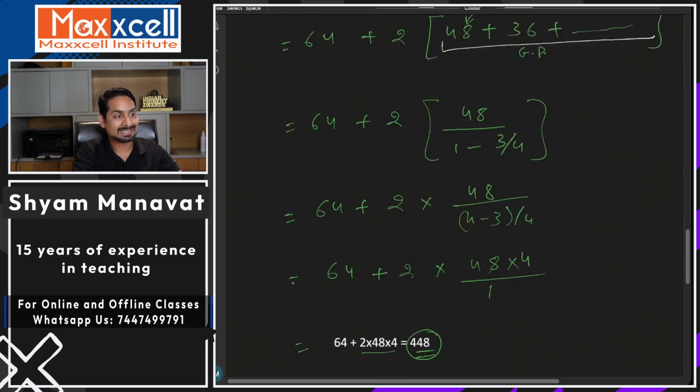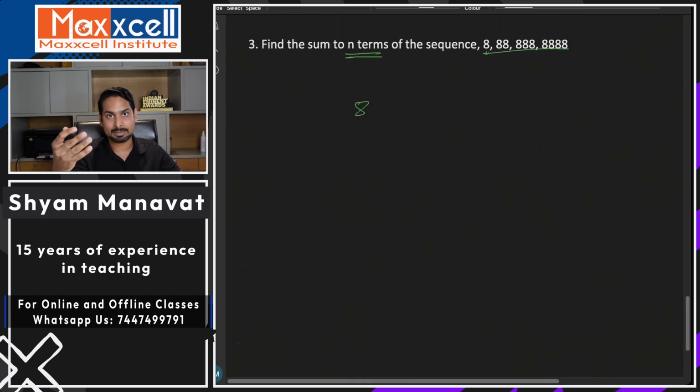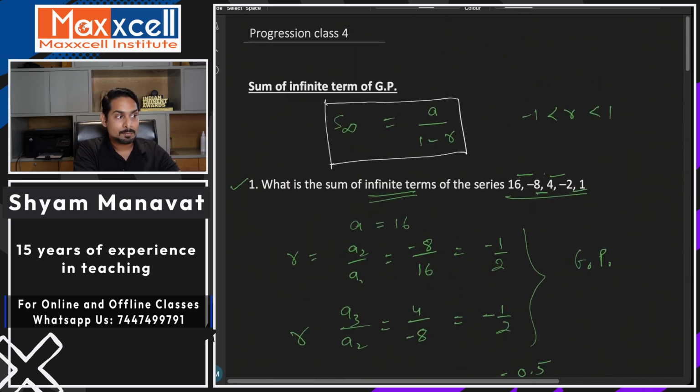But when the series is increasing in geometric progression, the infinite term itself will be infinite, and if you add all of them, it will remain infinite, not defined. So we understood that the sum of infinite terms is possible when r is less than 1 or more than -1. So r is in decimal. If you multiply 0.5 or 0.2 in any number, it will keep on reducing. So this concept should be clear.